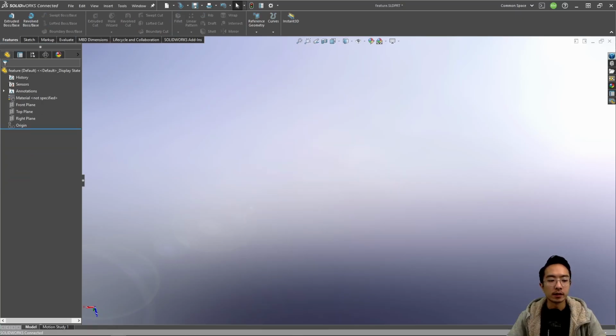Okay, in this video, we're going to talk about the Hole Wizard feature in SolidWorks right here. So Hole Wizard is a really awesome tool in SolidWorks that lets you create holes that have very specific purposes, like clearance holes. You have threaded holes, you have screw holes, all different types of holes, countersink holes, counterbore holes. So a lot of that we'll get into more with actual designing.